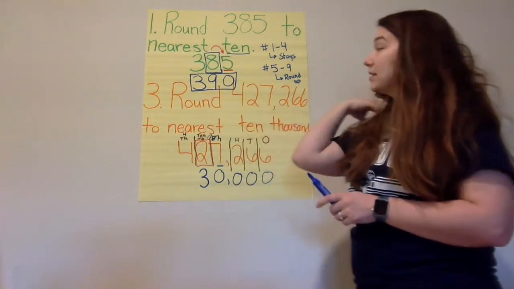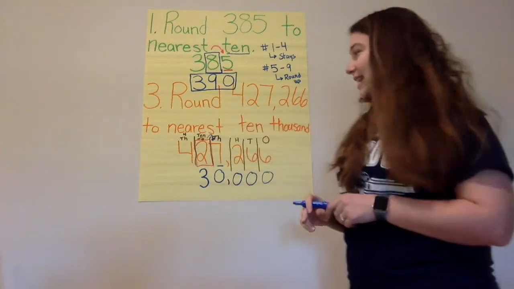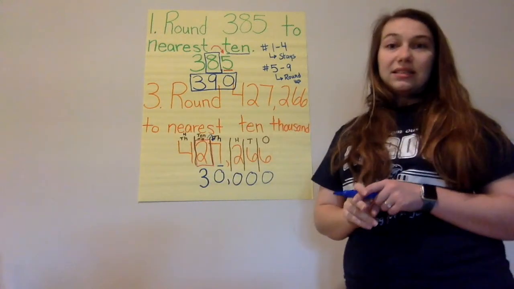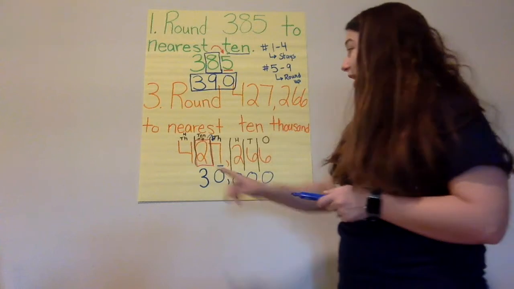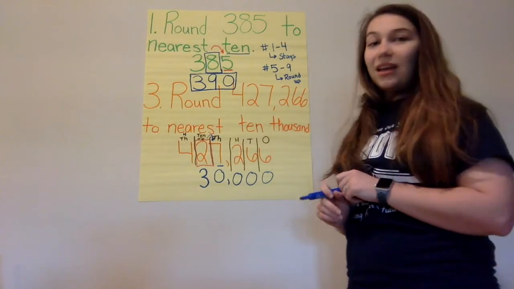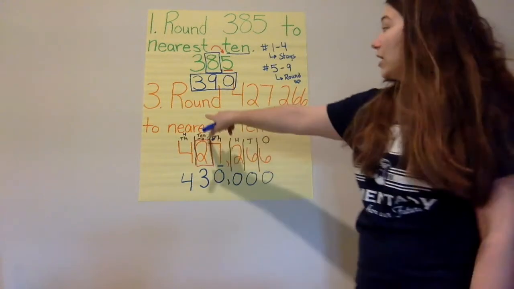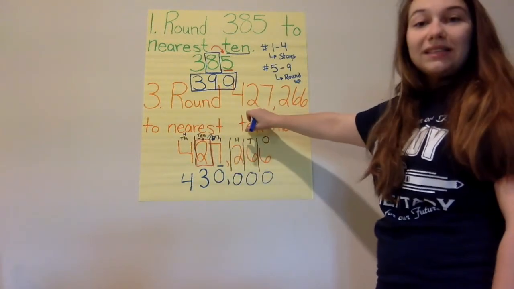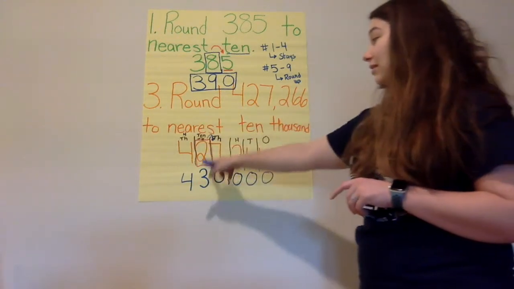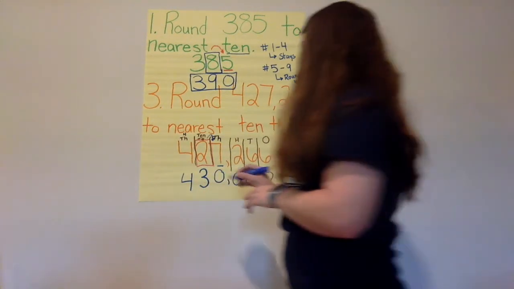All right, and then we know every number before our change number, what happens to it? Again, you can look up here for reference. What did we do with this number? We kept it the same. So in this case, how many place values are in front of the 10,000s? Just 1, right? So this 4 is going to do what? It's going to stay as a 4. All right, so if we want to round 427,266 to the nearest 10,000, the number we get is 430,000. Very good.